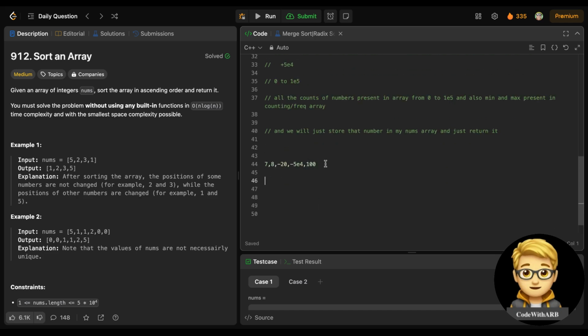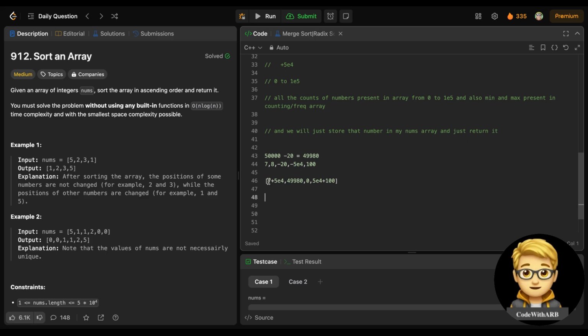So the array would become 7 plus 5e4, 8 plus 5e4, then minus 20 plus 5e4, which becomes 49980, and so on. The minus 5e4 will become 0, and this will be 5e4 plus 100.